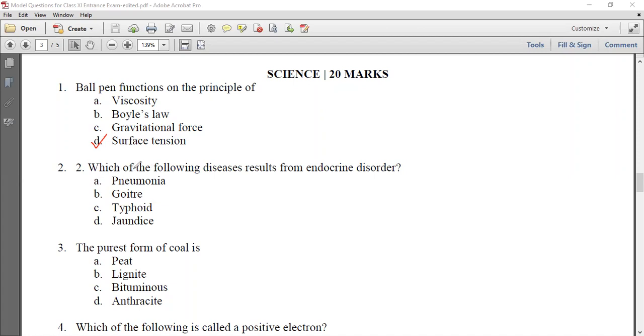Second, which of the following diseases result from endocrine disorder? Endocrine gland is only a disease. Pneumonia, pneumonia is caused by bacteria. Now, the thyroid gland, the thyroid hormone, the problem is radiation people have made so many different diseases.